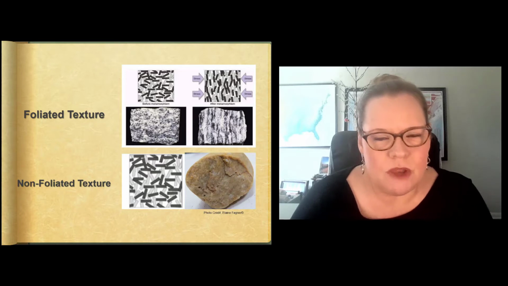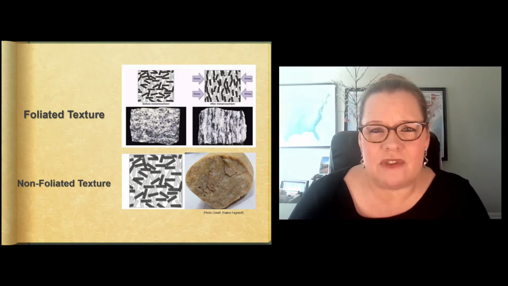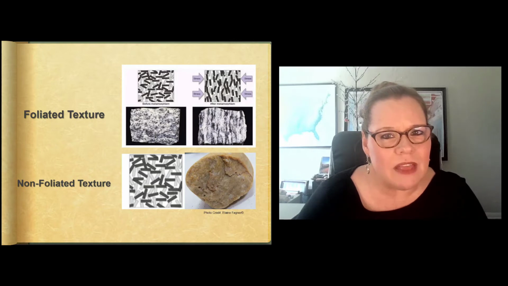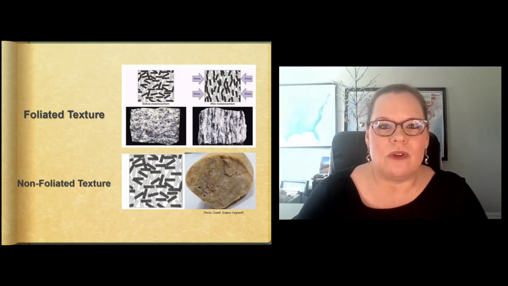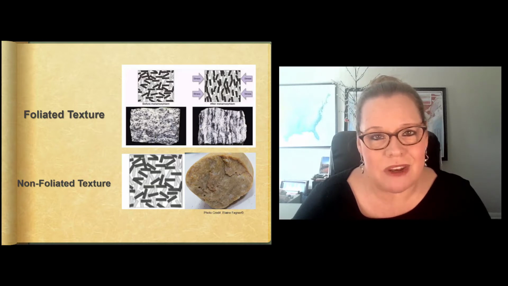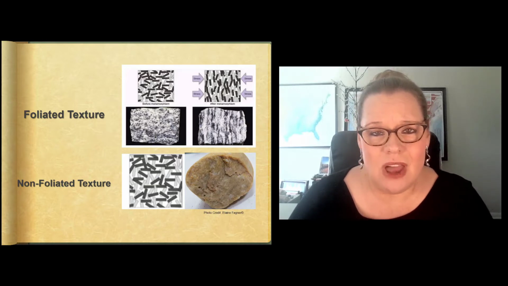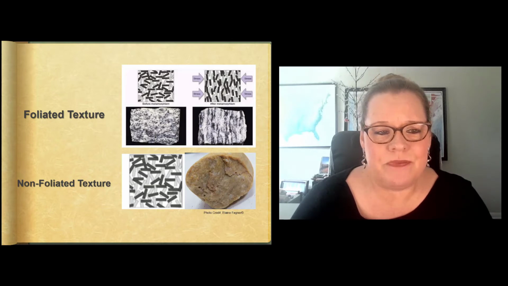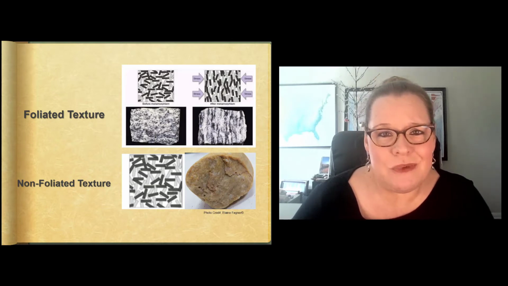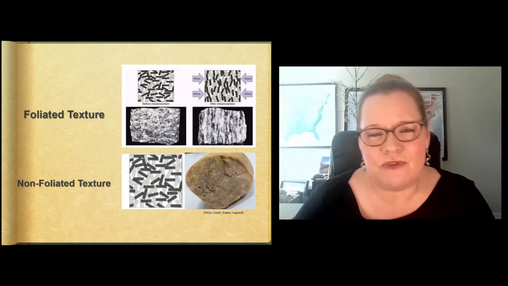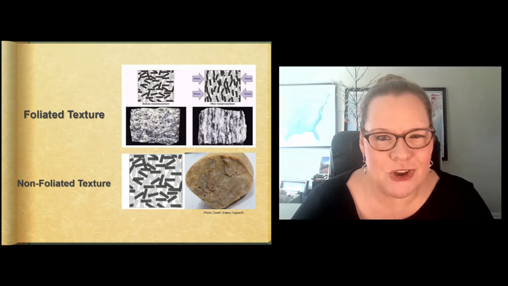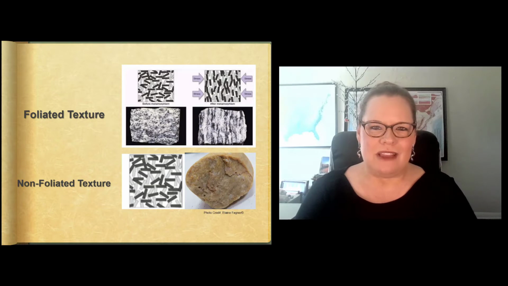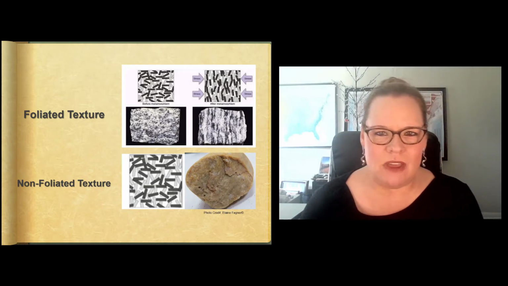Let's have a quick review of what foliated versus non-foliated texture means. So take a moment for looking at the different rocks thus far. You had igneous to start with, and they were either phaneritic or aphanitic. Phaneritic were the interlocking crystals. Aphanitic did not have that. They were the lava-based types of texture. So in sedimentary, you had detrital/clastic, which is fragments of other rock that get cemented and compacted together and lithified, which means hardened. And then you had chemical/biochemical. And so we've been through all of that.